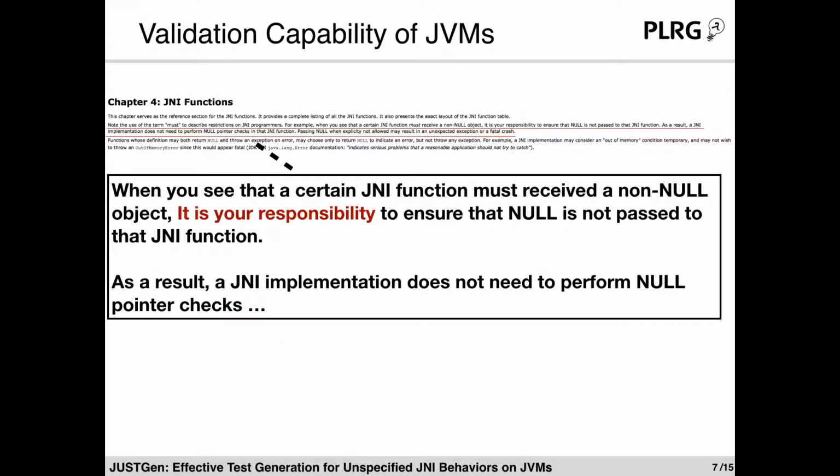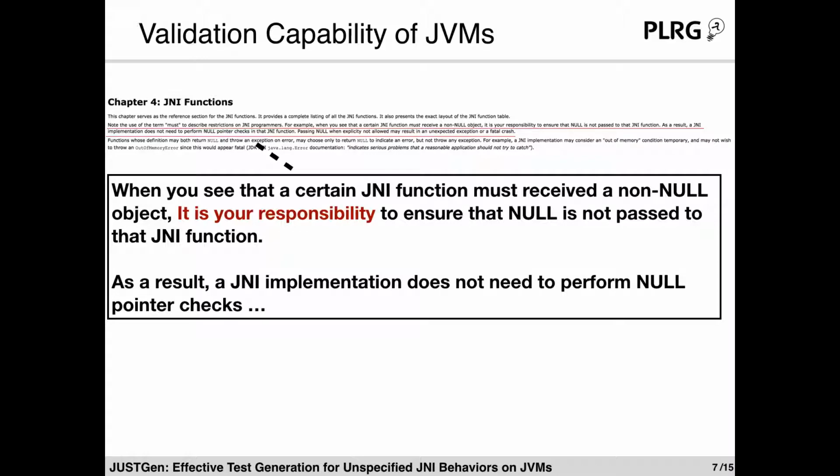During this research, we found that JVMs do not validate almost all of the unspecified cases that we have found, which seems very bad. We have communicated with JVM vendors about these issues, and they said that they intentionally do not validate them due to performance issues. Moreover, they pointed out that the JNI specification also says that it is the developer's responsibility not to misuse JNI functions. So this is the reason why the JVM does very little error checking in JNI interoperation.